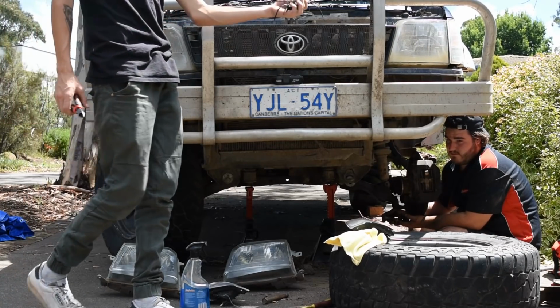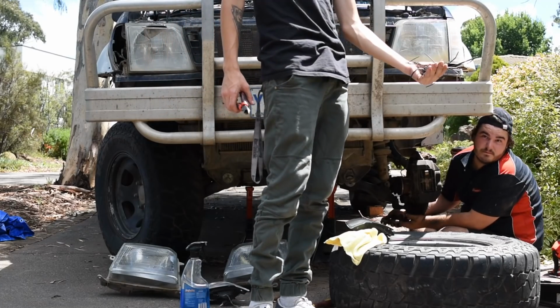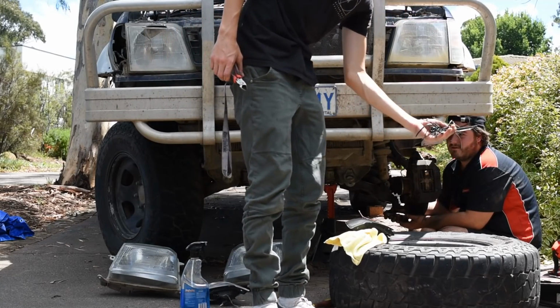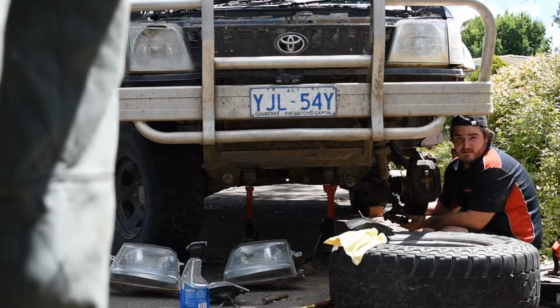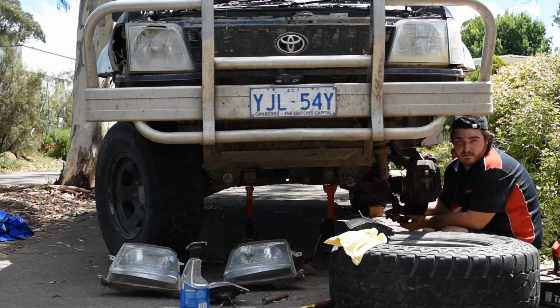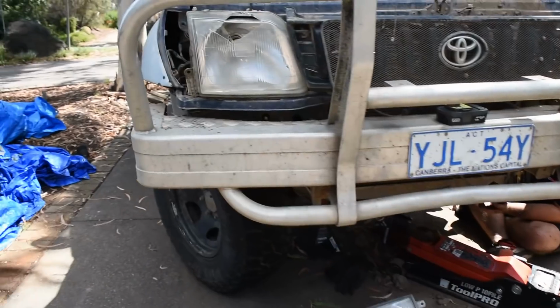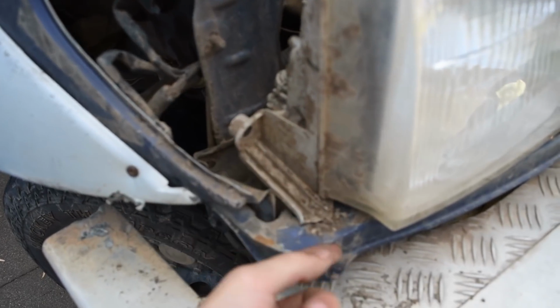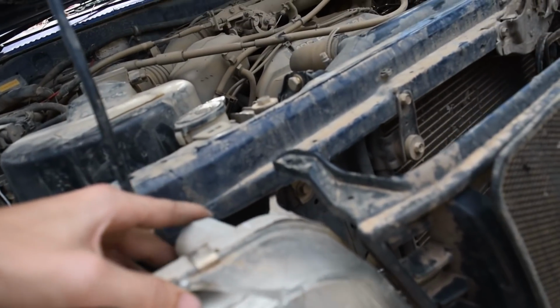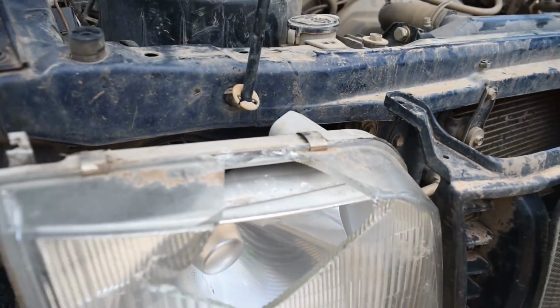Think how many zip ties were holding on my Prado headlight. Was there any bolt? No. It's all snapped, so I just made a web of zip ties. Snapped. Broken. Snapped. Down the back there. That down there is snapped. It's all just broken.